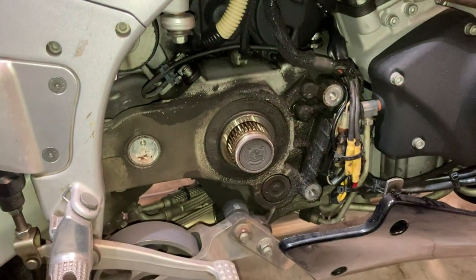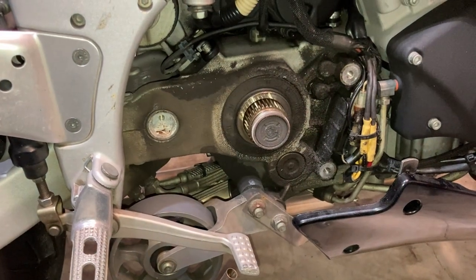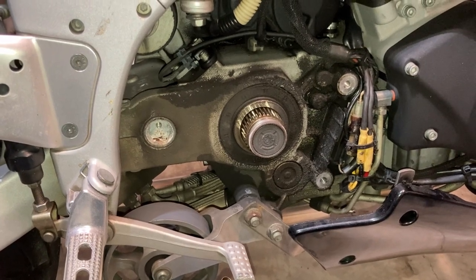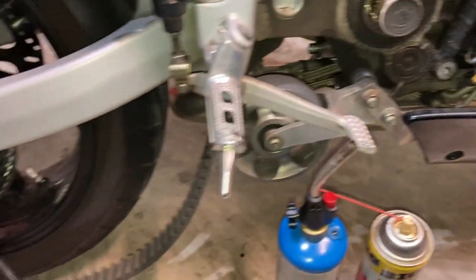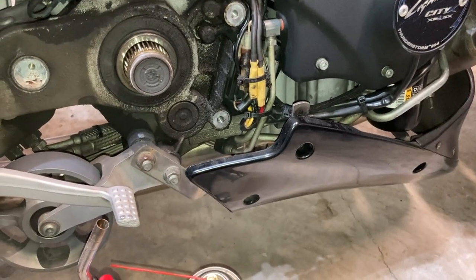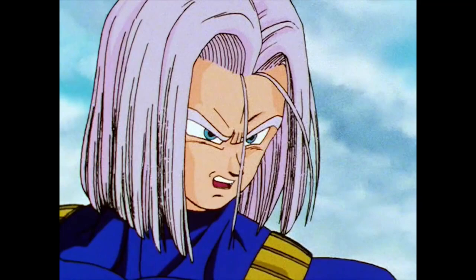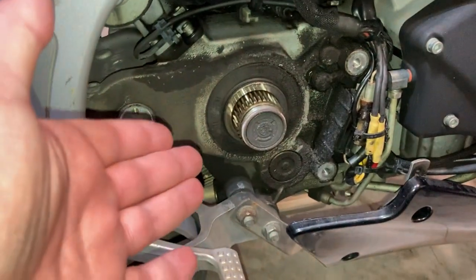What's up folks, welcome back to the channel. We're in the process of tearing down the Buell — I'm just taking my time, not under pressure, doing piddly stuff for now. We'll get into the nitty-gritty as time moves on. I'm in desperate need of a lift. I'm old and my back hurts leaning over like this. You may be wondering what you're seeing — I don't know, but I hate it.